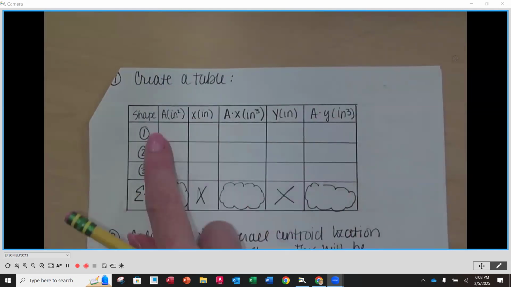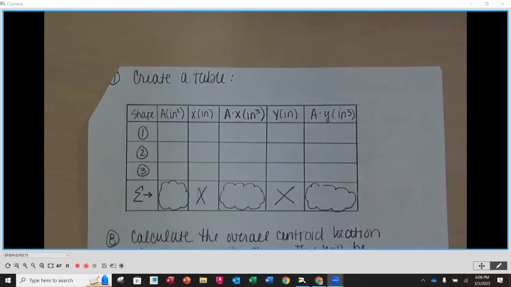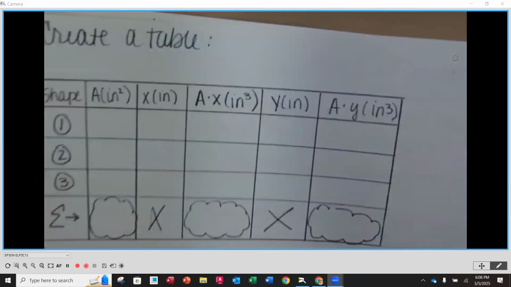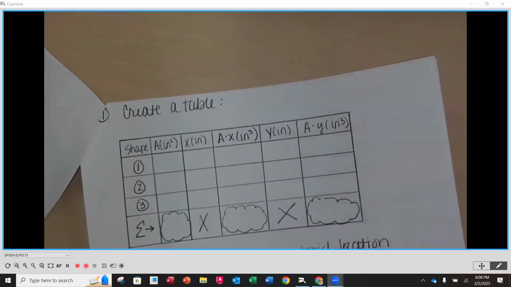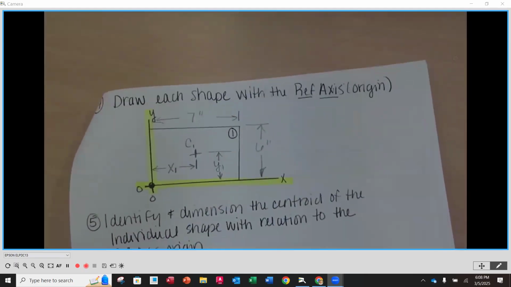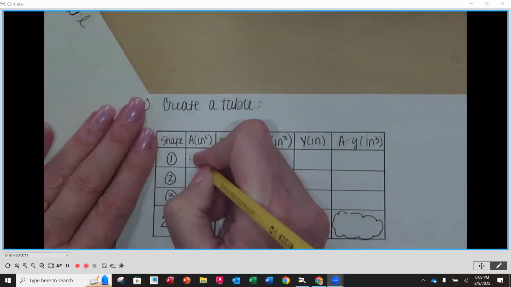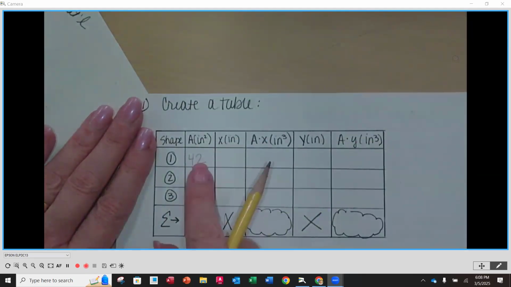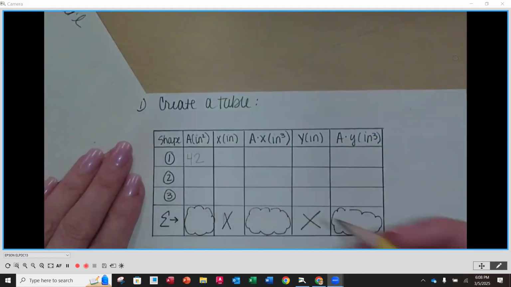So go ahead and from the information that we had just collected on those 3 previous shapes, fill in the chart that you see here. And don't forget, for shape number 2, that's a hole. So the area needs to be negative, just like we identified. Okay. So go ahead and fill in, and then we can compare. I do have the units at the top of the column, so you don't need to include those in the cells if you would.